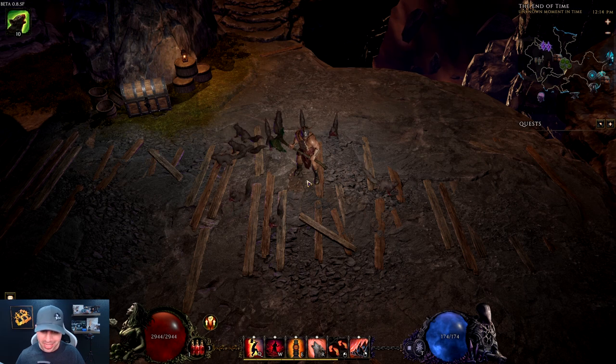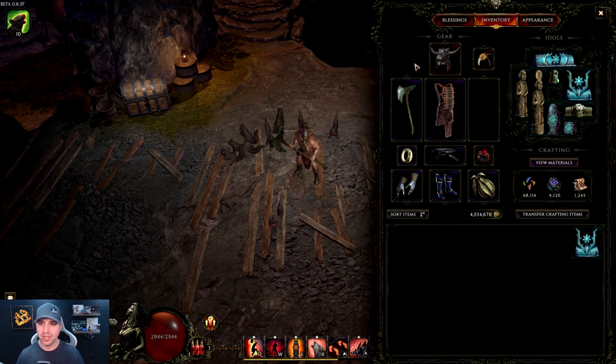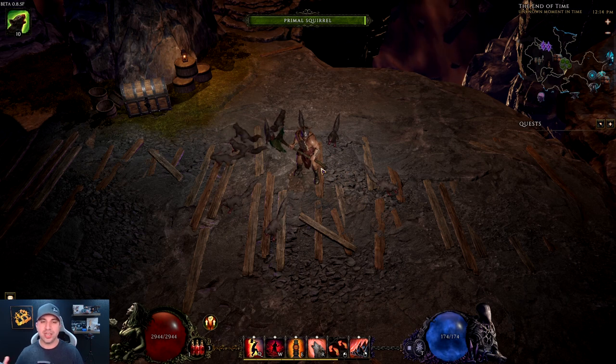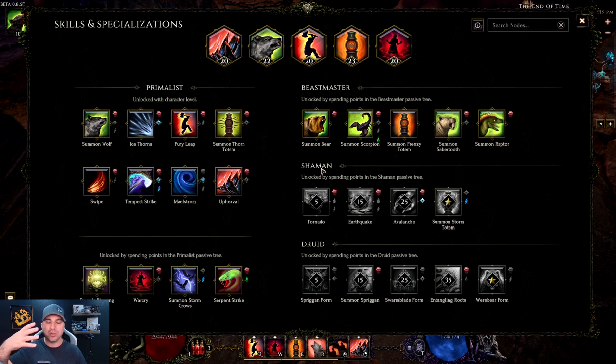Last but not least, let's talk about leveling up this Nutcracker. You're not going to be able to actually go into this build until you have a Herald of the Scurry, which is at level 70, okay? So how do you get there? That is the question. Now, when it comes to beating the campaign, when it comes to actually getting to end game, there's only four skills you need. And really the first 30, 40 levels, it's only three skills, all right? So just follow me for a second.